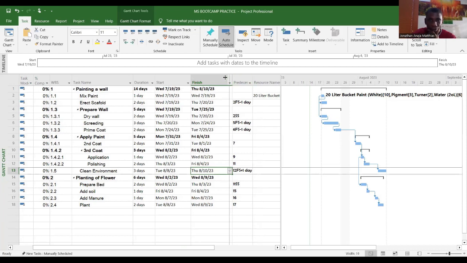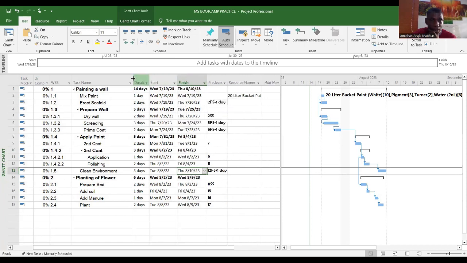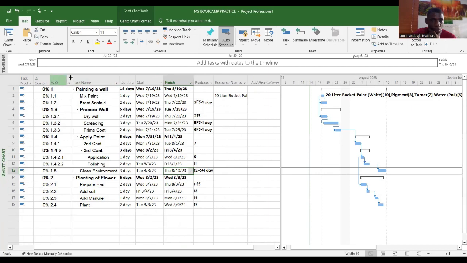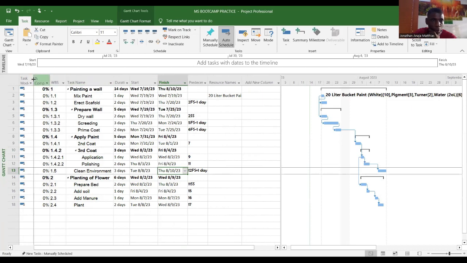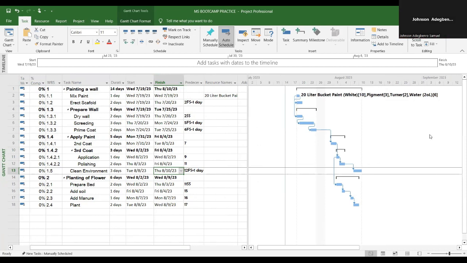Is it too tiny? Are we okay like this, or I should increase it back? I want to be able to view more. Mr. Johnson, can you confirm that you can see? Yes, I can see, sir. Good.